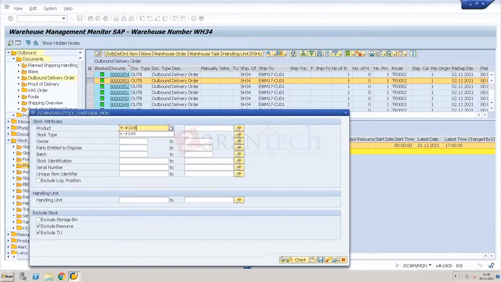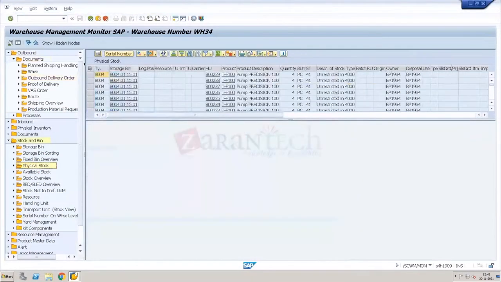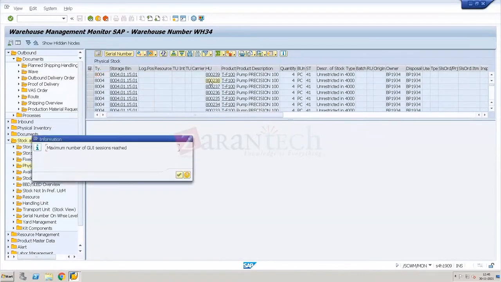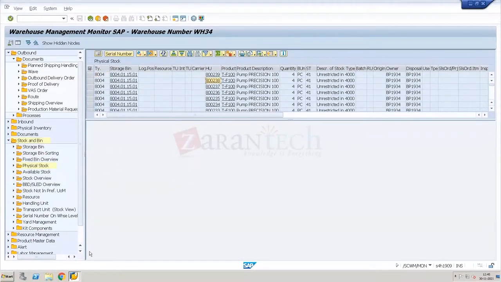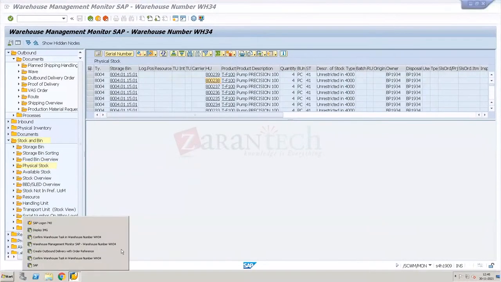It will be proposed automatically through the packaging profile, or if the user is deciding which one to use, then the user is going to scan that packaging material. So wherever he's going to pick a trolley, he's going to have a barcode there for the packaging material of a trolley. He's going to scan that.